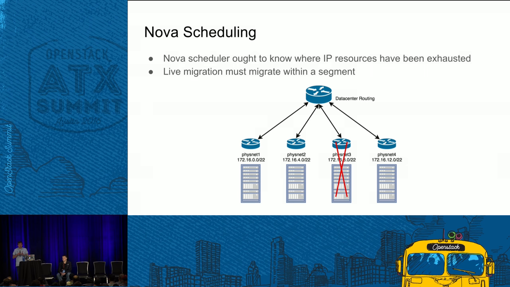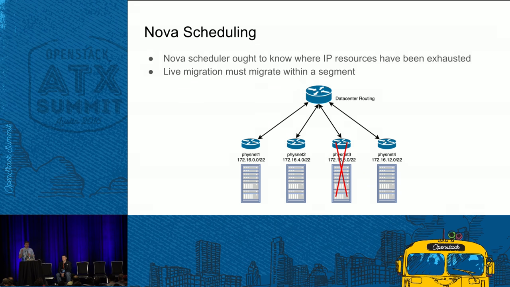And then in the post-scheduling step, that's the part where, okay, now we've exited the super critical, possibly contentious section. Now we can go claim the resources and get things set up before we actually push this out to the compute host and boot the VM. So with deferred IP allocation, we defer that IP allocation to the post-scheduling step. So Nova will actually do a port update in the post-scheduling step, look for an IP address to come back in the response, and in most cases, everything's happy, they get an IP address, they go out to the compute host.